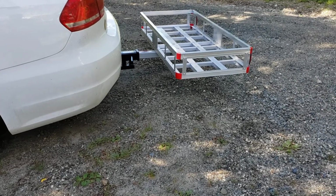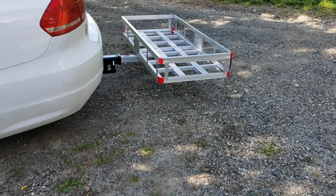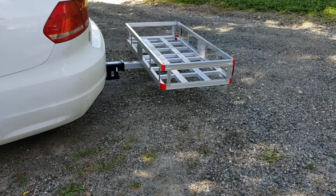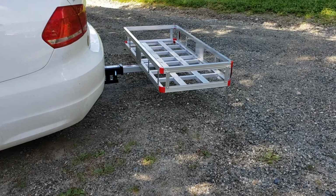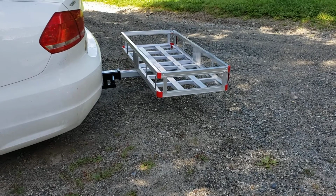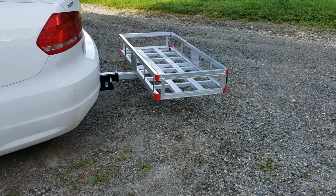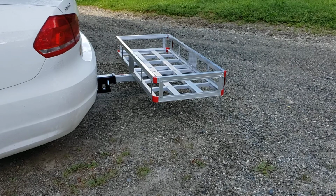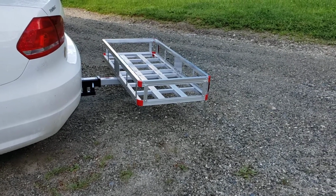This cargo carrier, I'm really impressed with it. It's only 28 pounds, and it'll carry 500 pounds of load. Now, I'm not going to have nearly that much. You had to put it together. It wasn't particularly hard, but again, time consuming. It came in pieces where I had to connect the top rail to the bottom with those braces that you see on there. Again, not hard. It took me about 45 minutes to an hour to do, because there are tons of bolts and things like that. But all in all, I'm pretty impressed.